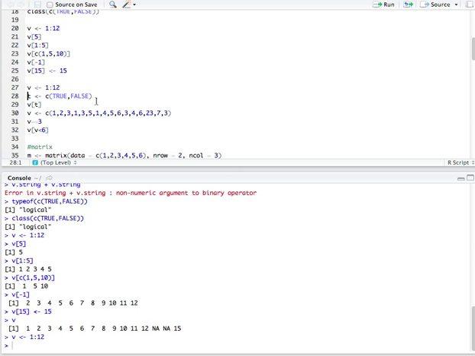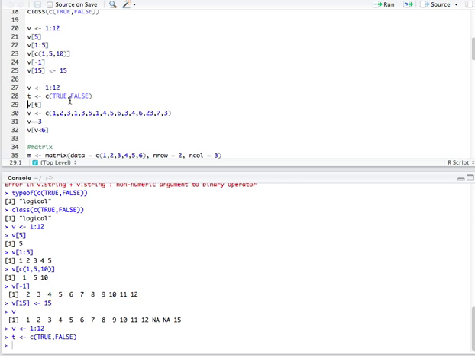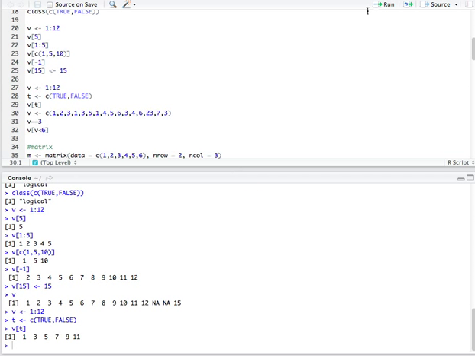The other thing you can do is input a logical vector inside this bracket notation. So here I created a vector of true and false, and if I put this vector in the bracket notation here, what it's going to do is return all the values corresponding to true within this vector, right? So that means it's going to return the first element and not the second one.